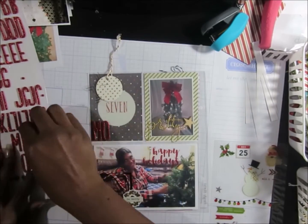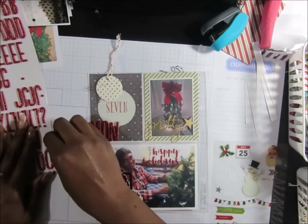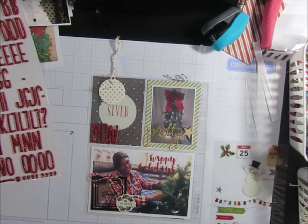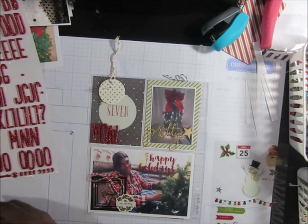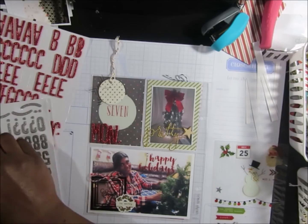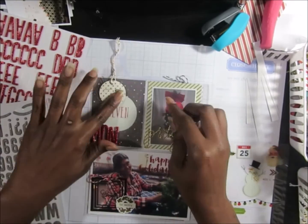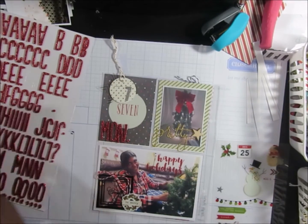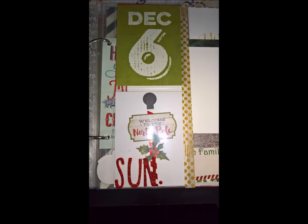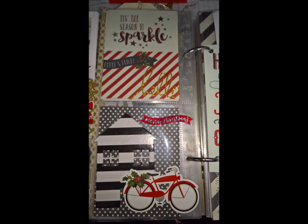I added a transparency star and a circle I've been using for my number dates, so I have a number seven and I'm putting it in silver since red lettering and gold are already on the sheet. That completes day seven. Thank you so much for watching — stay tuned for day eight and nine. Have a good one, bye!